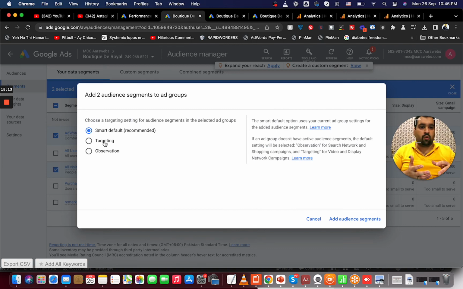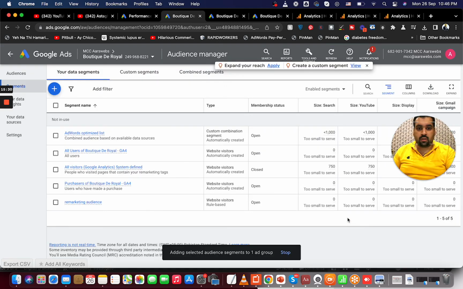In case you want to do targeting on your own, like you further want to sort on keyword basis or interest basis, you can select targeting or observation. But you can also go with smart targeting, which is actually a better way. So yes, adding audience segments to ad groups is finished.